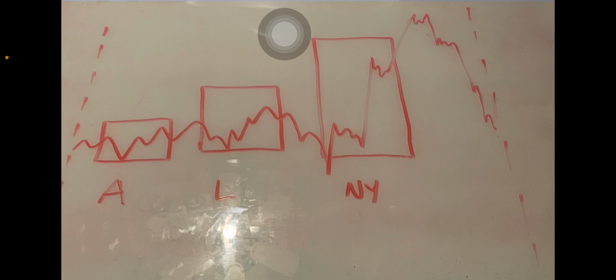So by the time we come to the New York session, basically all of the cards are on the table already. And this market's really going to come alive in New York. A lot of the times, there won't be a lot of volume or a lot of movement in these markets during the Asian session and the London session, okay? Sometimes there is. Sometimes the trade may start in the London session, but it's not that common, all right?